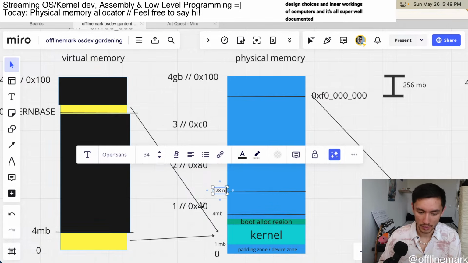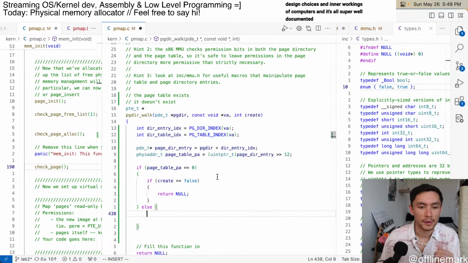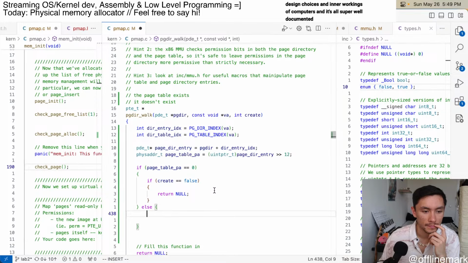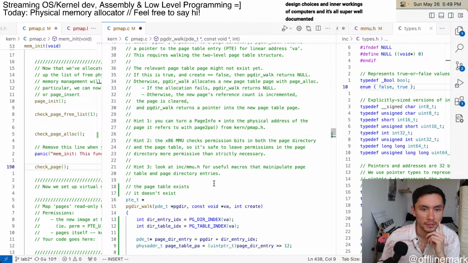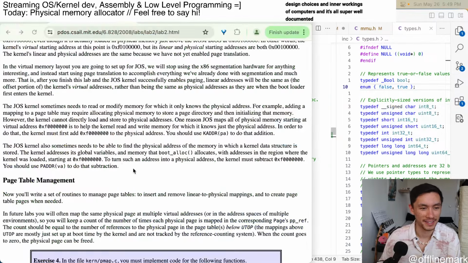20 megabytes. I'm going to go back and read this.